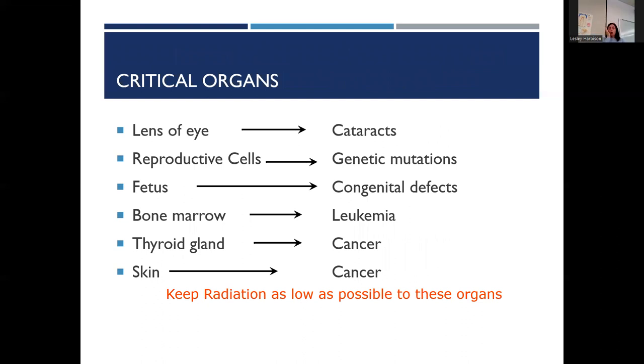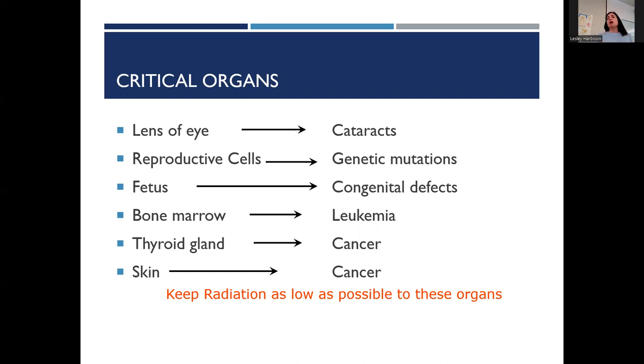Now, critical organs. I have a bunch of notes here on the side. These are areas of the body where you can see an effect when they're radiated. It doesn't mean they're all super radiosensitive, which I feel gets a little confusing. The thyroid gland is not one of the most radiosensitive organs, but it is a critical organ because it can get radiated more than other areas, especially with dental radiographs, and a lot of people can have thyroid cancers. So it's an area of concern. It's not as radiosensitive as bone marrow or reproductive cells, which turn over very quickly and are more radiosensitive, but we're still concerned about the thyroid gland.